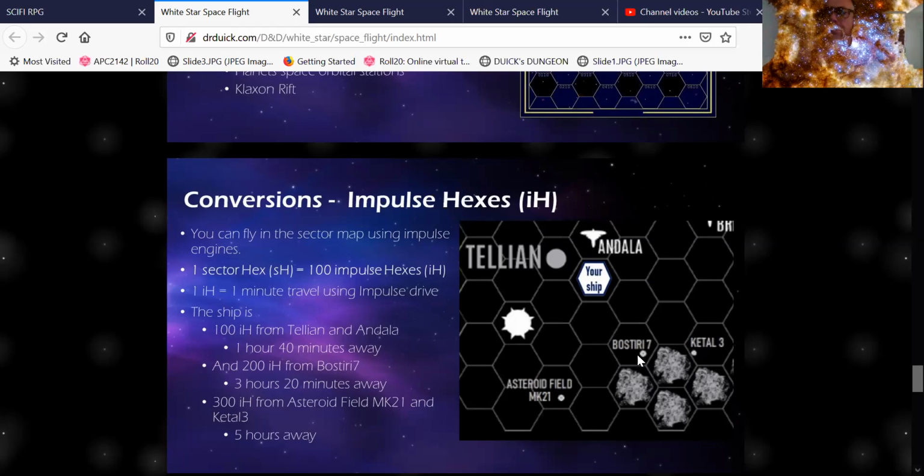If I want to try to go to Starry 7, I've got to go 1, 2, 3 away. I count the one you're in, or we just count you center. 1, 2, 3. No, I'm not counting that. I'm counting 2. 1, 2. Sorry, I said that backwards. 2 in, that's actually 200 impulse hexes, right? But it would take you quite a while to get there, 3 hours and 20 minutes. Except if you wanted to use your faster than light drive, it'd only take you 1 to 2 minutes to get there. This may be important if you're trying to run somewhere, right?